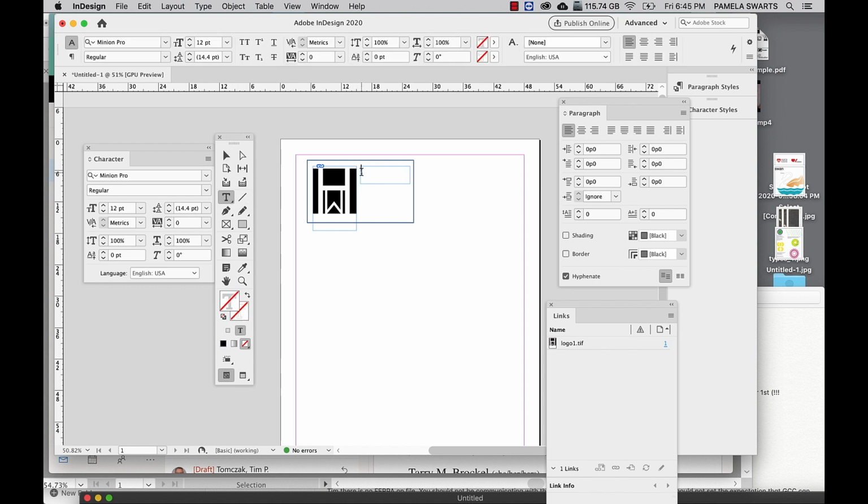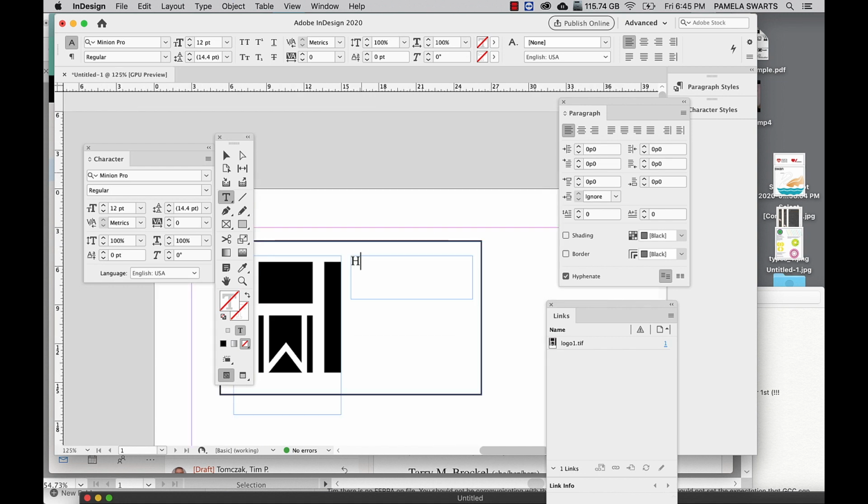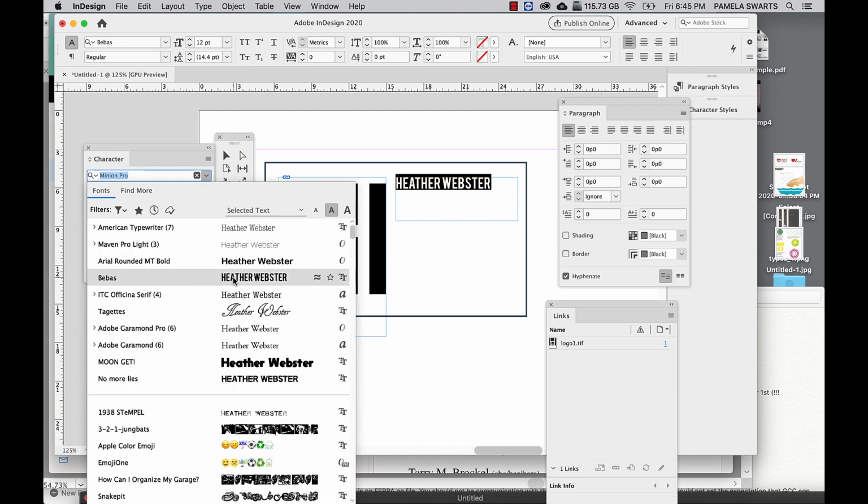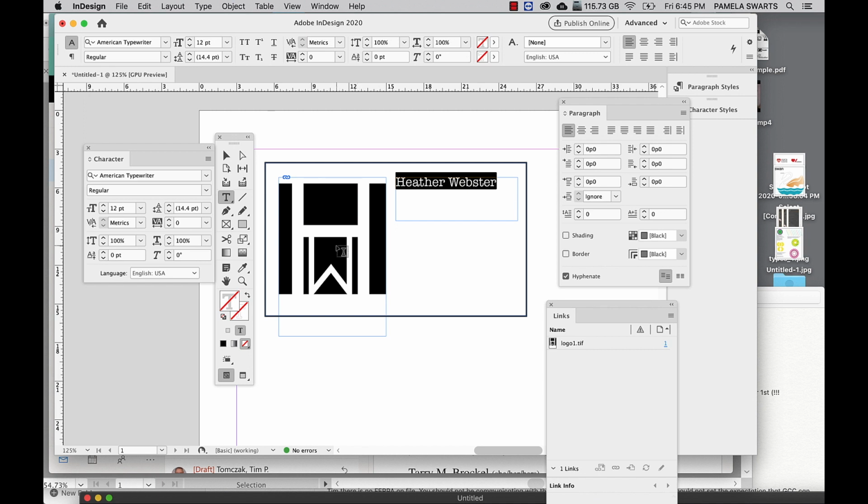Oops. And let me zoom in. I'm going to type in the Who. Now, with stuff like this, you can really use some of the things we've talked about so far, kerning being one, with how close the letters are. But first I want to pick a font, and I'm going to look for one that is definitely not conflicting with this one. And these are sans, and I don't know which sans they are, so I'm going to just grab American Typewriter. I think I'll make it bold.